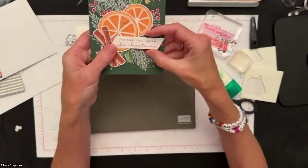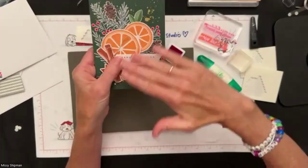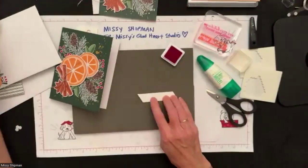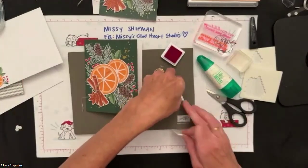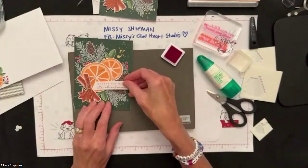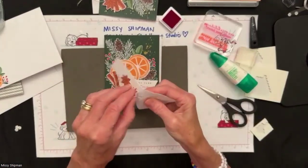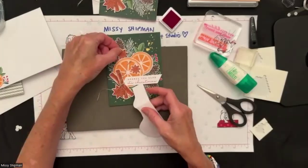Now, again, you'll see that I want to have dimensionals under this flag part here so that it's level with the orange. So I'm going to put a little bit of flat tape, my seal, on one end, and that's where it's going to sit on top of this orange. And then on the other end, we'll put a couple of these dimensionals. There we are. So this is ready to add to the card. Orange you glad it's Christmas. And we're going to finish up by adding those 2 little stickers of the star anise, one right on the orange and one kind of tucked under in the bottom here.